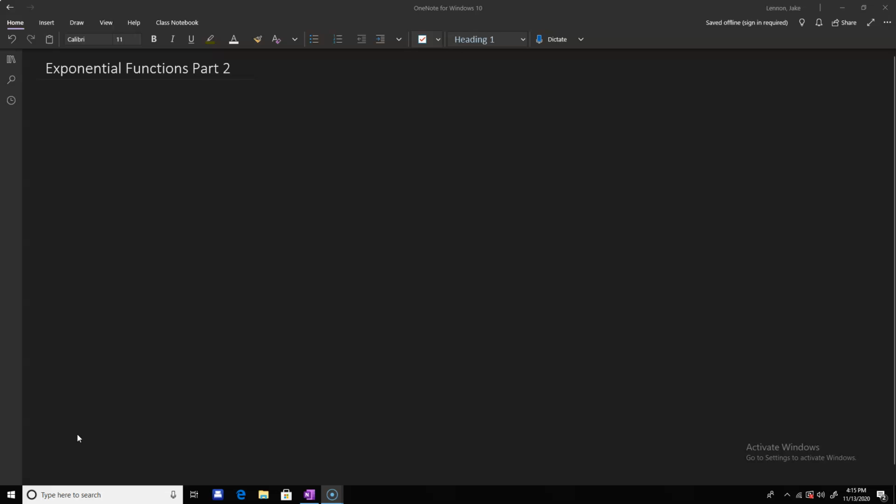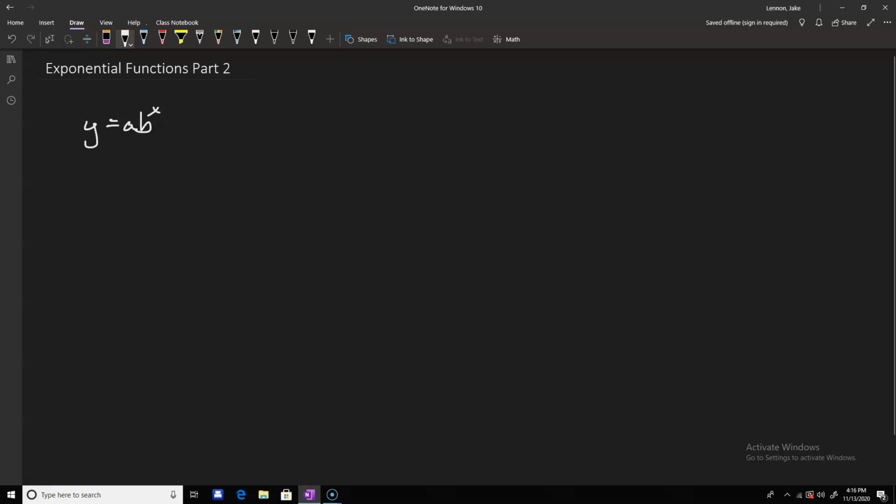So just to review, an exponential function is one that takes the form y equals a times b to the x. So it has this form, y equals ab to the x. There's also an alternative form that we'll talk about when we get to the interest section that deals with the exponential base written in a different way. So that's all I'll say for that right now. Again, the thing to remember here is a is the y-intercept, b is the exponential base, and it's related to the way that the output of the function changes.